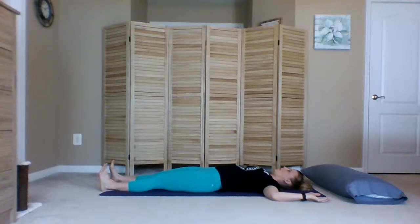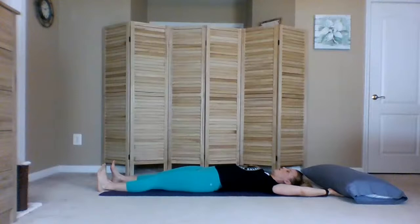And then we're going to add the arms. So settle the feet to be balanced side by side. Now, as you shift your left foot towards the wall, also gently keeping your shoulder down, your neck relaxed, shift your left hand straight up overhead. Notice the changes here from diaphragm, which is the big muscle that seals up the bottom of the rib cage, through the waist, specifically near the spine, into the hip and leg.